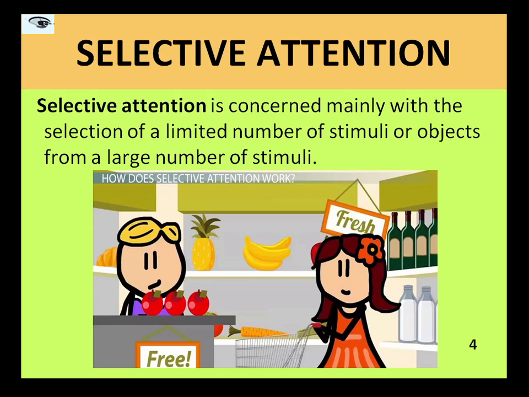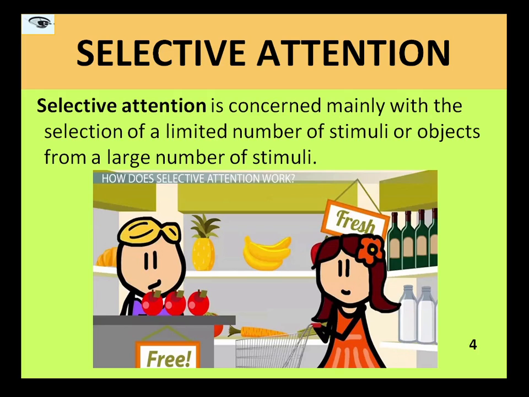Now we know that our perceptual system does have a limited capacity to receive and process information. That is why the perceptual system can deal only with a few stimuli at a given moment of time. Now the question that arises is which out of all the stimuli are going to get selected and processed further. Of course, there are a number of factors that are going to determine the selection of stimuli.